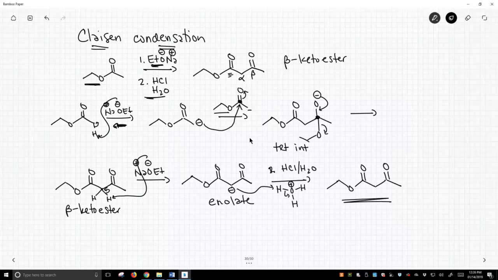And these reactions normally occur where one ester, in the upper left, one ester actually ends up attacking itself. So you put together two of the same molecule. And so we get our beta-ketoester as the Claisen condensation.